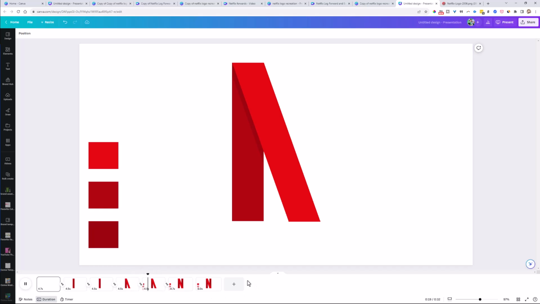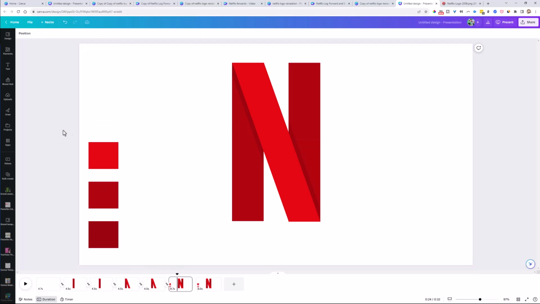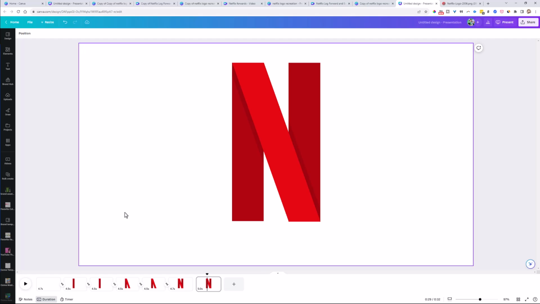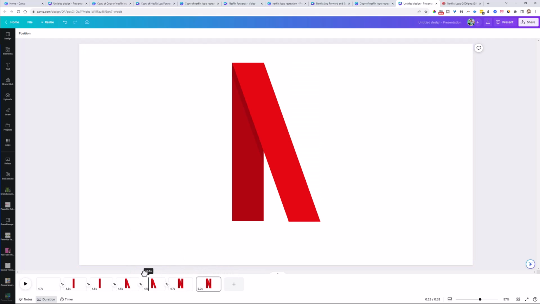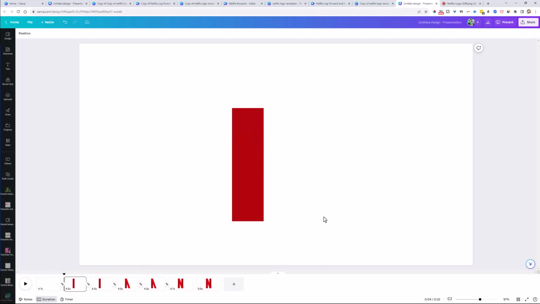Now, obviously, we have some things here. Let's get rid of these on this page. We don't need that. We don't need this. So we're just getting rid of the extra stuff that we have in here. Don't need that. And then we have the whole thing. Okay, so I know there are issues now, especially with all these delays, but we're going to work on that, because what we want to do now is export this whole thing, because once we have this as a video clip, then we can come in here and cut up the video clip and change the timing.